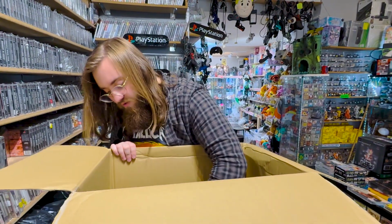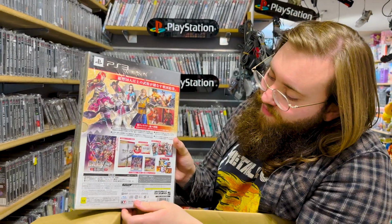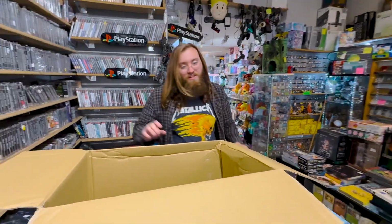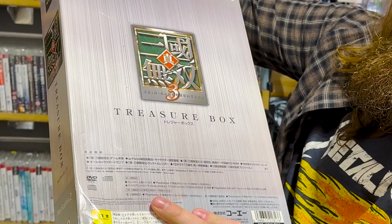So I think we're back down to the last 3 pieces in this box. So again, PlayStation 3, Region 3. It's got all the stuff in the back in there, so you get quite a lot in that, really. Beautiful. And then I'll show you the last 2 items that are in here, and then we'll start to finish up. Another treasure box. Sick. Let's open this one up, actually.